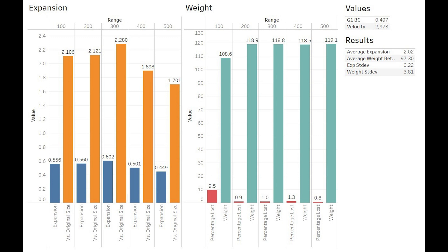What's impressive as well is that the average expansion was 2.02, which is the exact same average expansion we got when running the 130-grain E-Tip through our .270 Winchester Short Mag. This is interesting because the WSM had roughly a 300 feet per second advantage over the Creedmoor, which it was still maintaining at 500 yards. Usually monolithic bullets are entirely velocity dependent, so we would expect to see a higher average expansion from the faster cartridge. Perhaps both cartridges' velocities fell right into the optimal expansion window, or maybe there's some other correlation between diameter and BC that affects expansion.